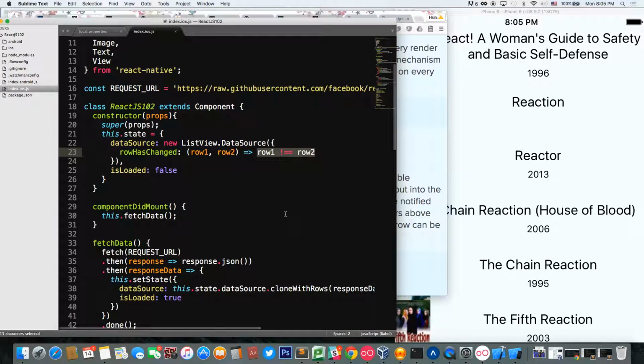Okay. I have a question. So in iOS development, there's that element of recycling your rows because there's only so much memory in your phone. Does React Native do that for you?